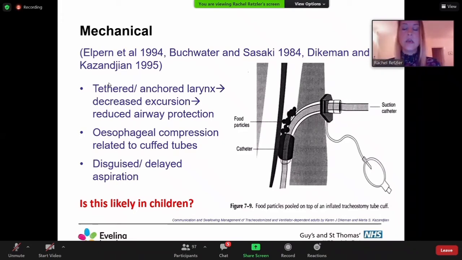However, this is not typically present in children. Why might this be? This is because in this pediatric population, we do not typically see cuffed tubes. This is due to the small size of their larynx and fragility, as the cuffed tubes have the potential of causing damage. However, this is really important to keep in mind with our children who do require cuffed tubes, such as children that require ventilation or even long-term ventilation.